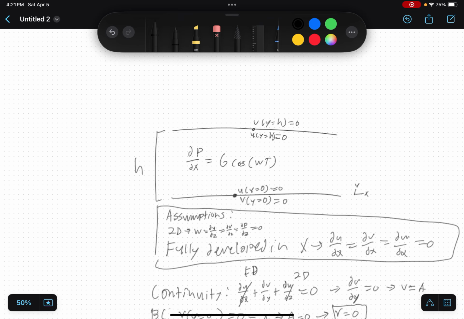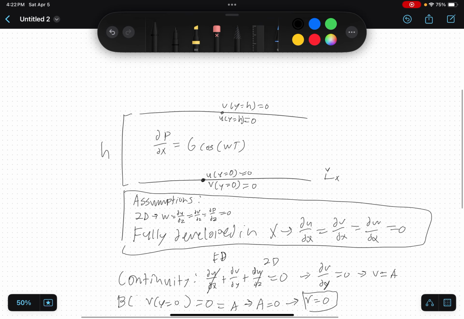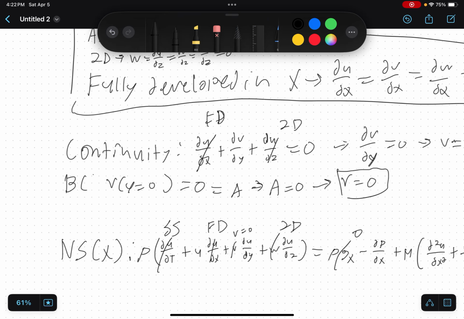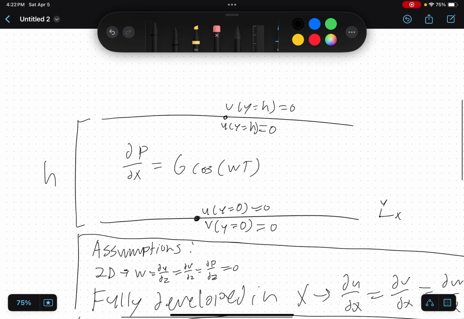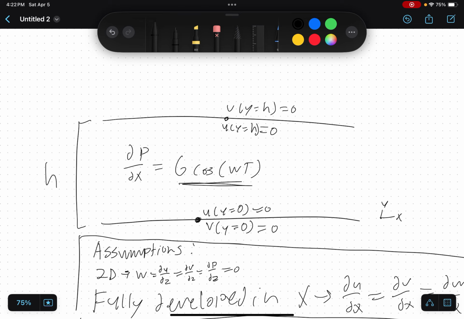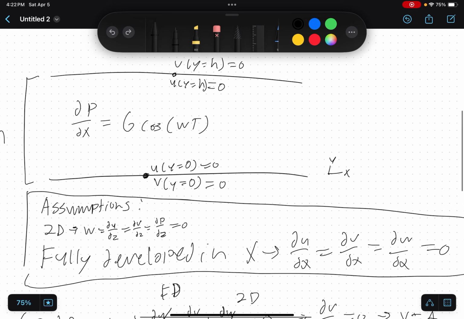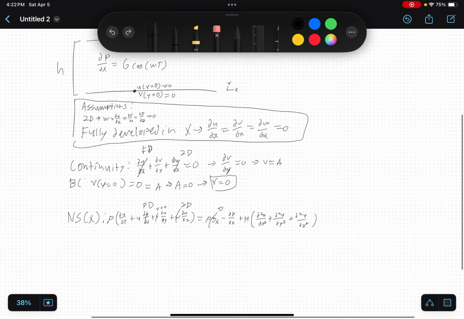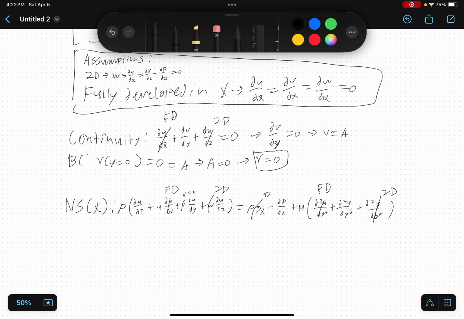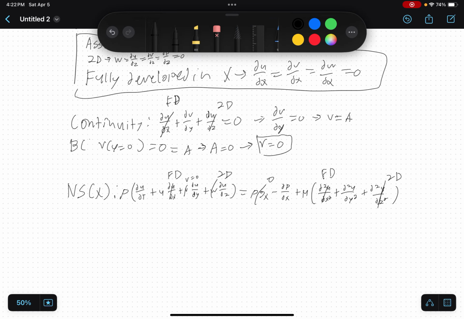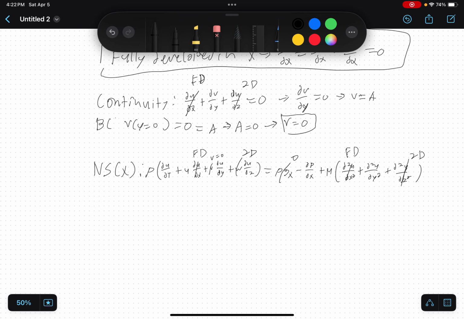Hold up. I did not assume steady state, which is the correct thing to not assume, because it is not steady state, because this varies with time. That's what makes it interesting. So we can't cross out that first term. We can with this fully developed 2D. I was saying in my head, this is too easy, but no, we have to keep that, and that's why it's difficult.